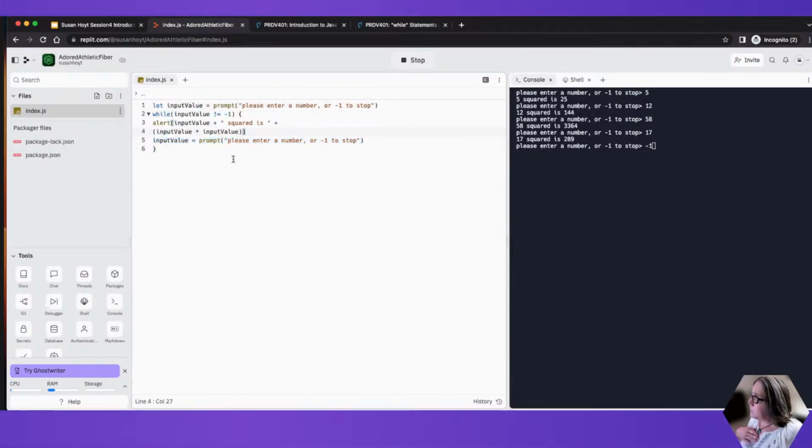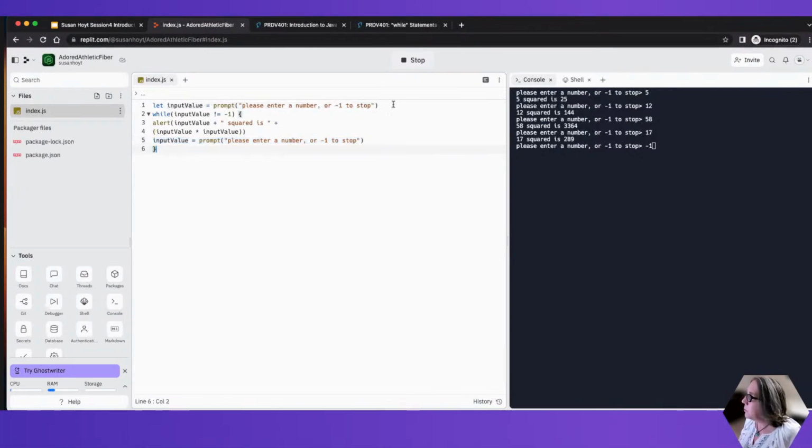Now, on loops where they have user input and the while loop is based on that user input, a big problem that people will forget is first I have to have a prompt to start the loop. So I've got to get them to enter something to start it. After I do the loop, I have got to have them input something again, because if I forget to get another input from them, then it will never change. Input values will stay the same.